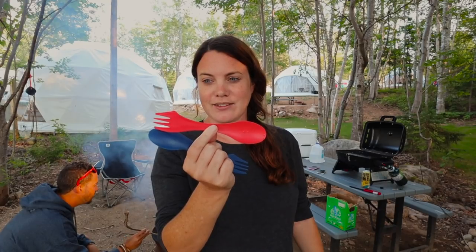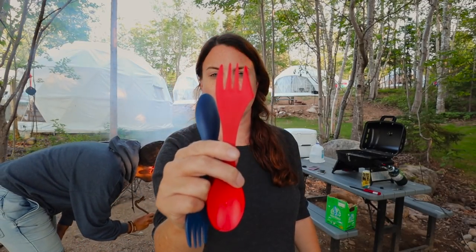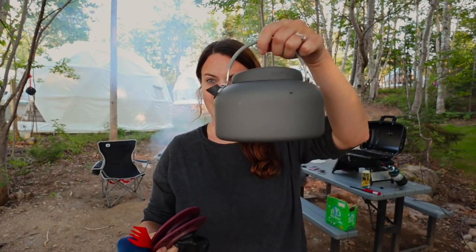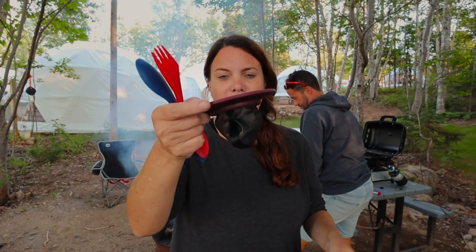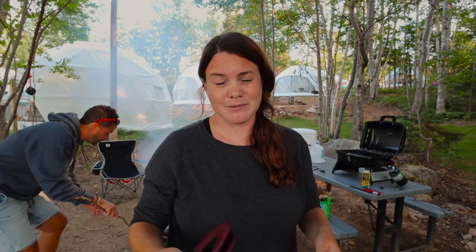We've got some other nifty little things with us today. We just got these the other day and they'll definitely be traveling with us — they are sporks. Kind of a funny name, but they've got a spoon on one side, a fork on the other, and actually a little bit of a knife there too, which is very convenient. We also got a little kettle that goes on the barbecue or a little stove — it's just a little metal guy. We actually made rice in it the other day as well. And we showed you guys these before — they're for coffee. We take them everywhere around the world with us. Perfect for making coffee wherever you are — you just need hot water, put some coffee over your cup, and wait about five minutes.